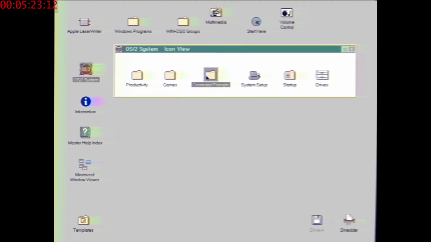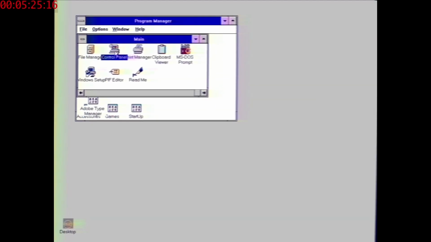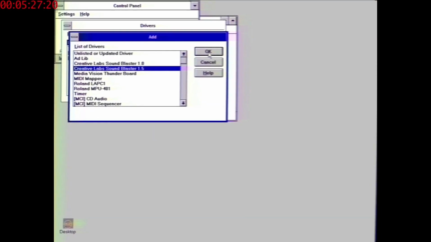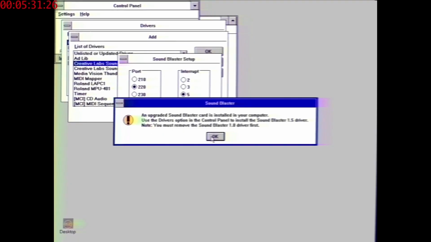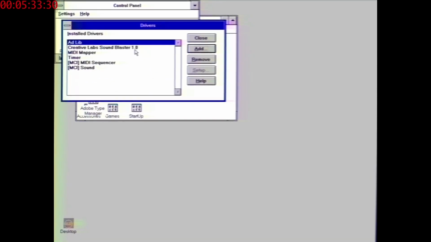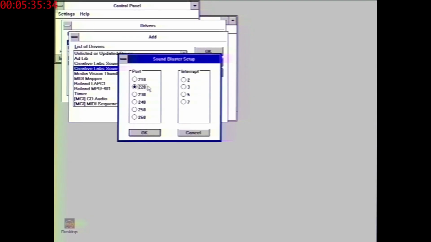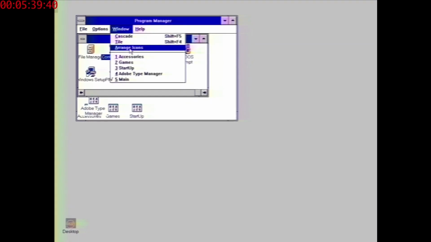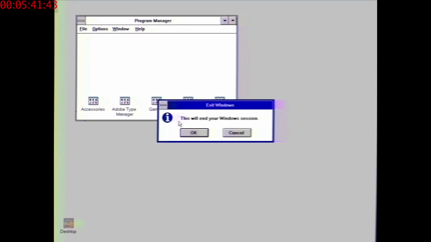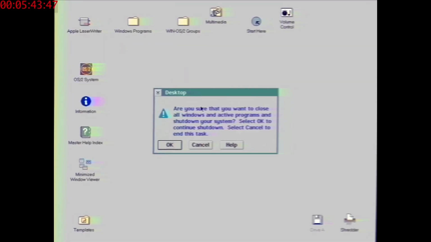So now we're going to do the install for Windows 3.1 here, because when you install the multimedia adapters, it doesn't install 3.1. And you have to use the 1.5. If you do use the 1.0, it will let you know, as you can see here. It says use 1.5, but funny enough, if you use the 1.5, it just says you need to get a new driver from Creative. And then after that, everything's installed, and we have audio and everything now working.